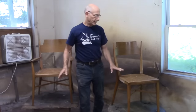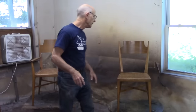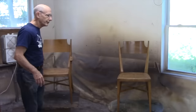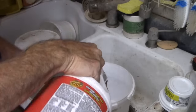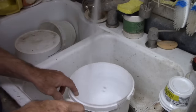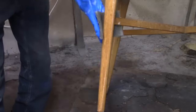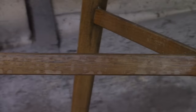But the first step, always, is to clean these. I'm going to use my favorite cleaner, Crud Cutter. It's a degreaser, which is really important, especially on these arms, to get all the oil and any other contaminants off the chairs. Typically, I'll mix one part Crud Cutter to 10 parts water, and I like using hot water. You see how all that discoloration disappeared when it was wet? That's a really good sign.